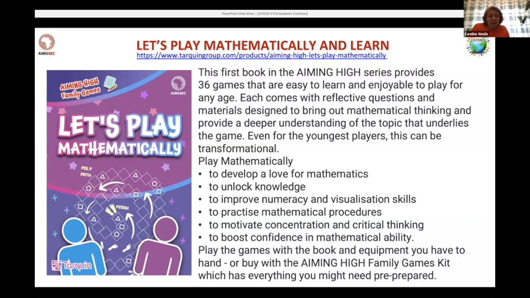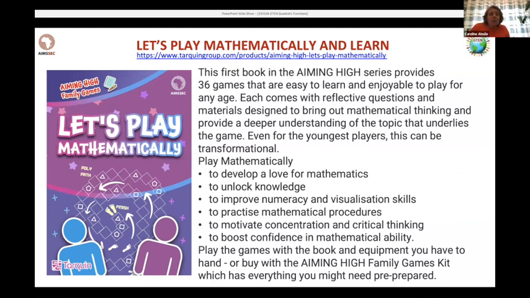This book will be out in March, hopefully March. We hope March, because it's the 20th anniversary of AIMS in March, and there'll be big celebrations of that. So in March also, this workshop, the GTEN workshop, will be based on playing some of those games. And there's also a family games kit which you can get alongside it with all the bits to play.